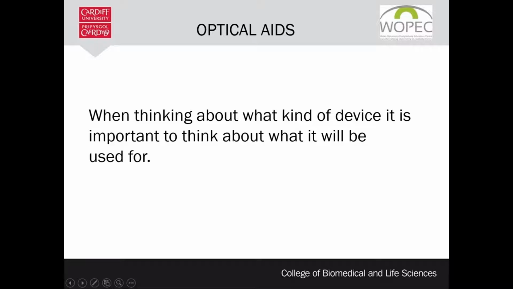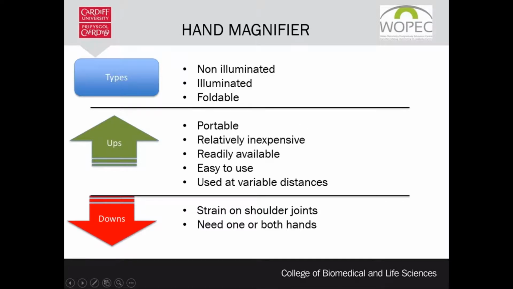We will start with hand magnifiers. There are a couple of hand magnifiers on the market. We will focus on the illuminated and non-illuminated ones, as well as there are some that are foldable, and you could get some that will have more than one power on. They are very easy to carry around. The only problem with it is that it may require a hand at least and can put a lot of strain on your shoulder and other joint if used for long periods of time. And if the hands are trembling, then it will not be such a good choice.